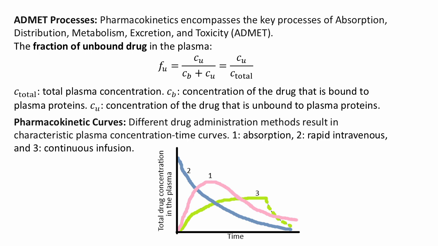So how do we know how much is unbound and ready to go? That's where something called fu comes in. It stands for the fraction of unbound drug. It's basically a way to quantify what percentage of the drug in your plasma is actually free to interact with your body. Okay, fu. I'm intrigued. fu is often a constant value for many drugs. Oh, really? Yeah. And that means we can use it to predict how much of a drug will be active in your system. So knowing fu can help us design better drugs. Exactly. And personalized treatments. I am starting to see how all this is connected.